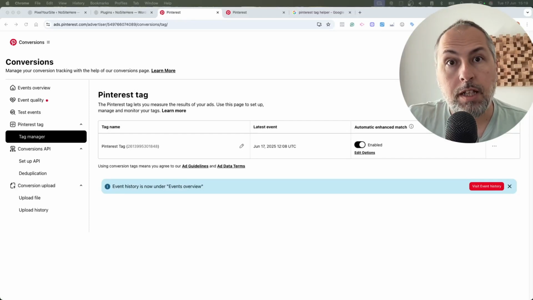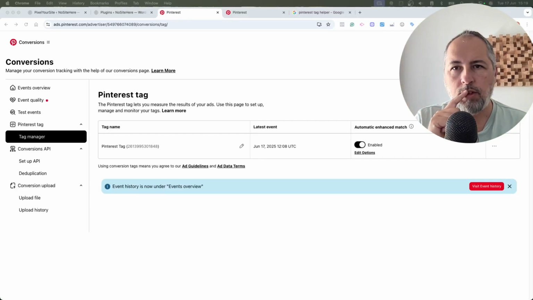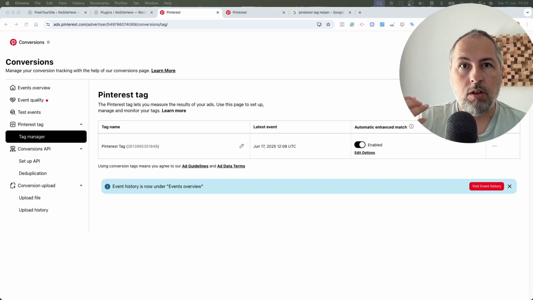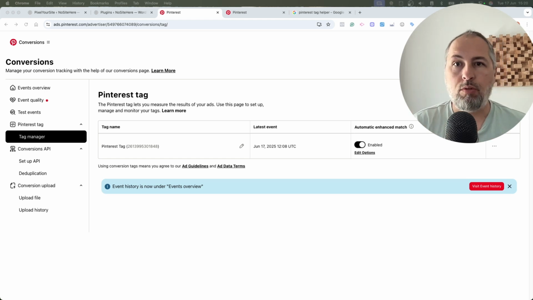I will show you how to install the Pinterest tag, how to send events using Pinterest API, how to configure Pinterest API, how to use standard events for conversion measurement and for ads optimization, how to use an event called custom, which is a very particular event that only Pinterest has, how to use partner defined events, and what events track WooCommerce orders, because it's a little bit different from Meta or Google, for example.